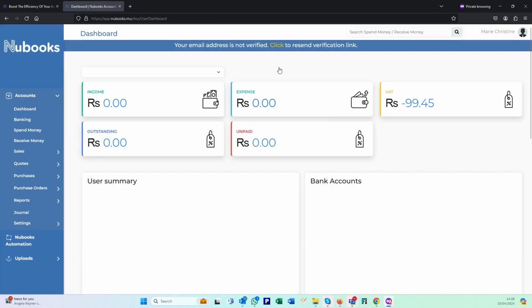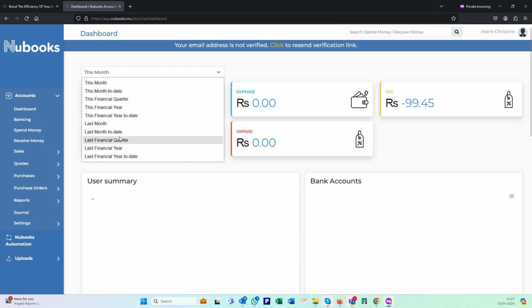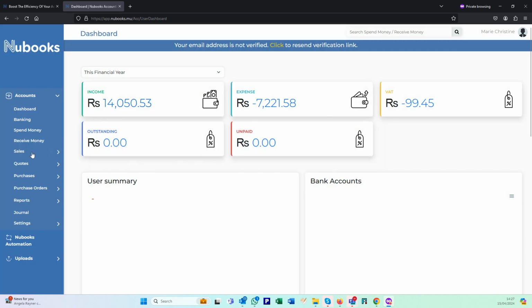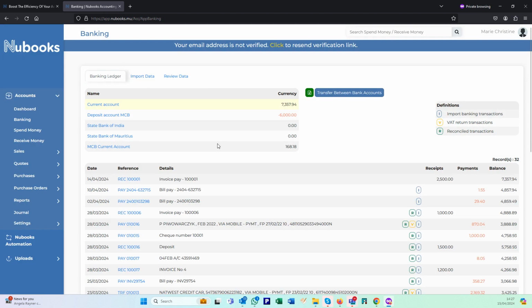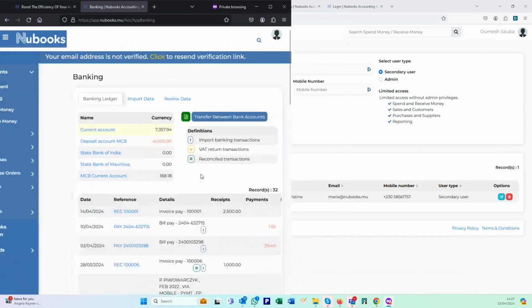There we go. So now you can log in and see all the transactions that we've done so far. You could basically see everything that we've done.